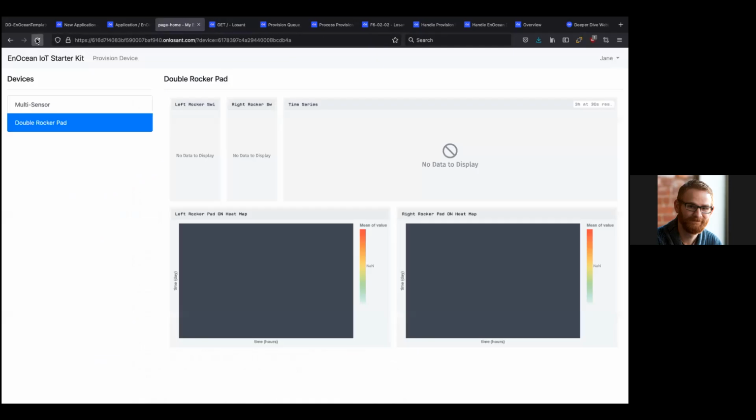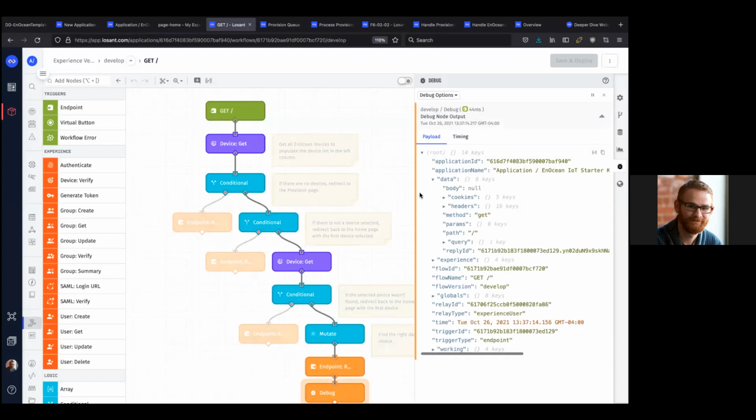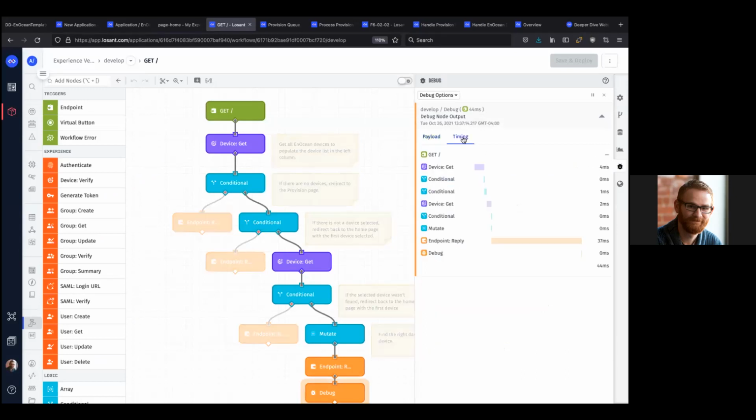Let's go ahead and refresh this page so we can see a debug output. Again, the debug node is going to be your best friend. Also, if you've not seen this new timing tab, this is a really powerful new feature that we've recently released. If we mouse over this, you can see it highlights the path of nodes that was taken between the trigger and the debug node. The timing tab then breaks down the execution time of each of those nodes. So if you've got some workflows that are periodically timing out, or some workflows just taking a long time to run, this timing tab is going to be great as a way to figure out where your time is spent.